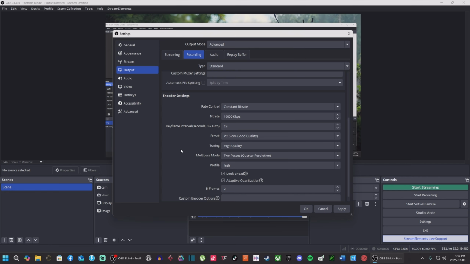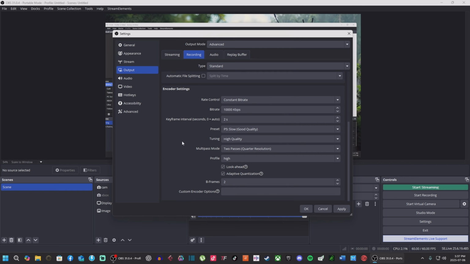No tweaking, no twisting, no whatever. That is what you will get. If you put it on 2 passes quarter resolution, your resolution will be at quarter of the recorded resolution, but during the second pass, it is being adapted to what it should be, like what you are seeing on screen. That's a nice one, but I would suggest leave it on 2 passes quarter resolution.